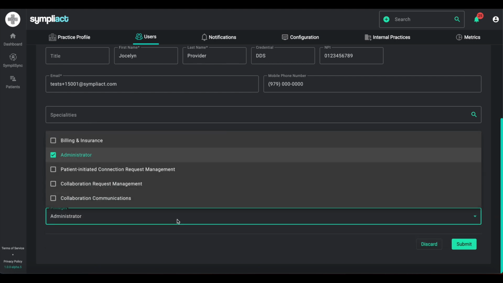And then the last section is privileging. You can give certain privileges to different users, take certain privileges away from certain users, depending on what their function in the office is. The idea here is we want users to have all the signal and none of the noise. So if it's somebody who has nothing to do with managing collaboration requests or communicating with collaborating providers, we take that off so that they're not getting distracted by those notifications or features that don't apply to them.